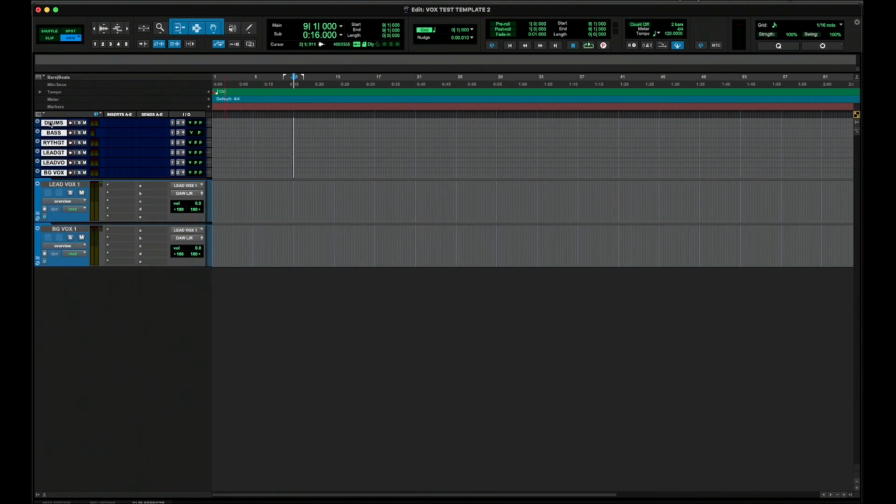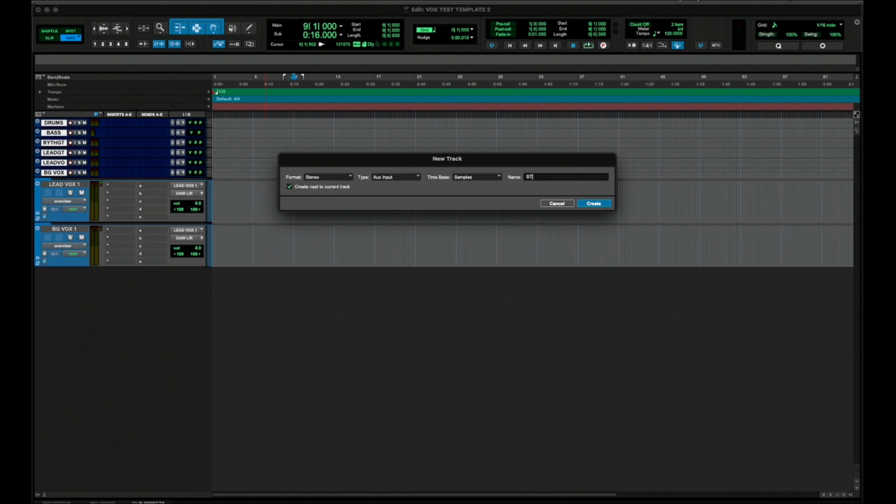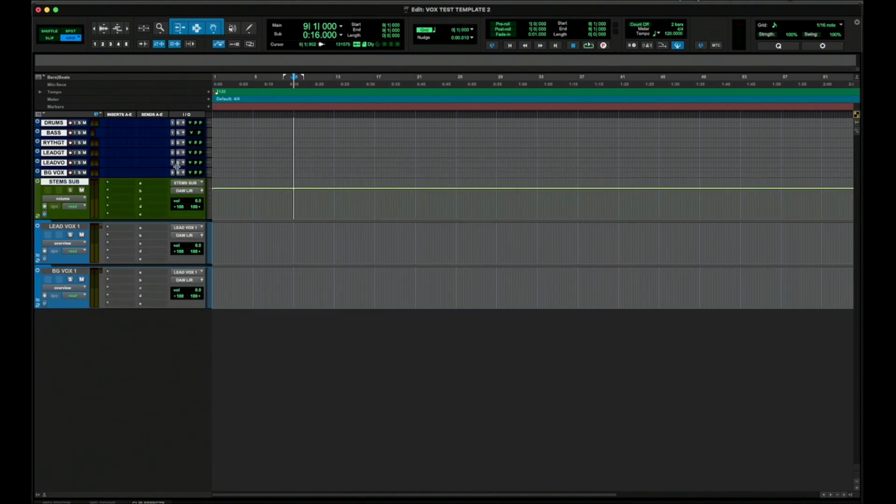Let's go ahead and add that stem track, because sometimes we might want to just add the stems all to one output. So let's go ahead and change that. And you guys know if you hold Shift Option, it does whatever you're about to do to all the tracks that you have selected. So let's add a new track, and we'll call this Stems Subgroup. Well, let's just go with Stem Sub. Okay, so now all the output of all these stems have now routed to this. We could actually add something to this if we wanted to, like a compressor or something, if we needed to make it a little bit bigger.